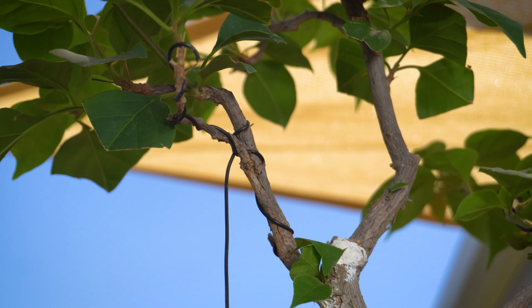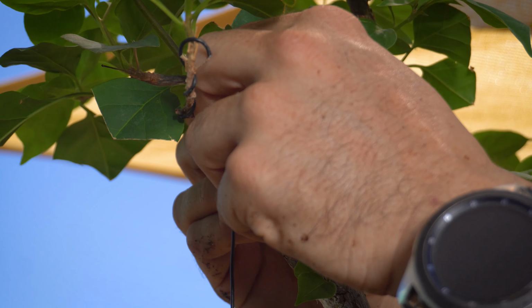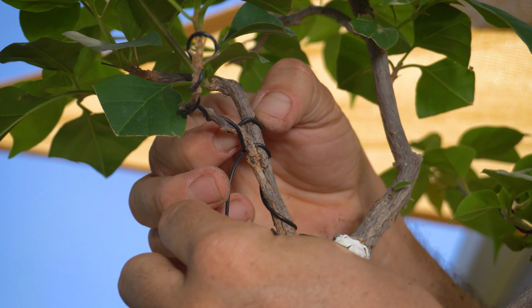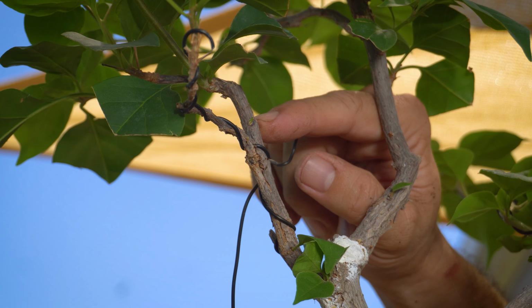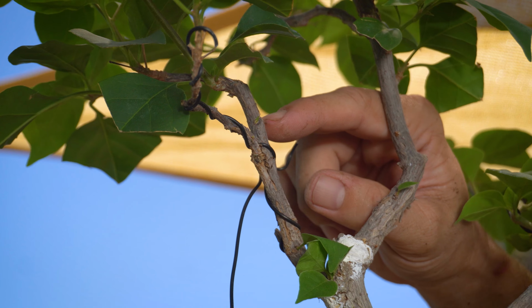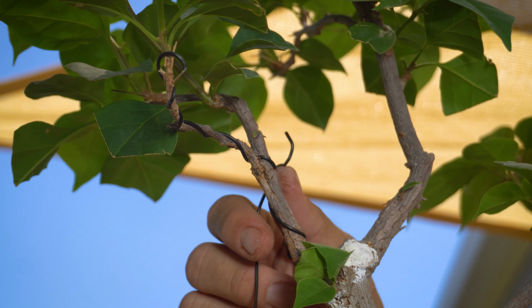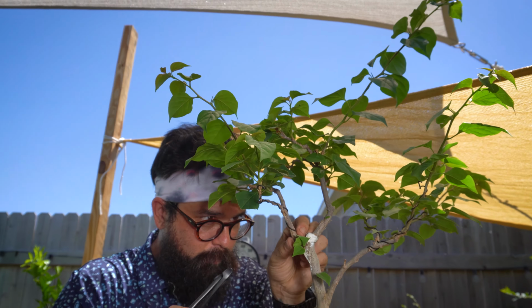Okay, so this was our anchor point bringing us down here. And if you go ahead and take a look at that, let me try to get this off here so you can see. Look at how much that's bitten in already. That's how much it's grown in just 3 weeks. Incredible. So I'm gonna go ahead and start cutting off the rest of it, because it's biting all over the place.